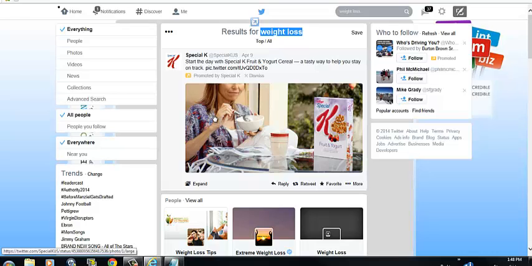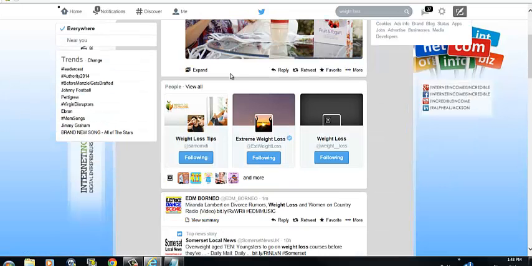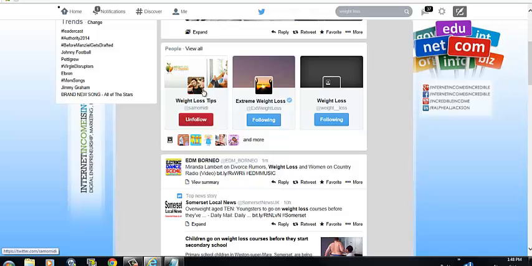Their maximum bid is probably high, maybe $1, $2, or even more, considering they're always showing up number one. This is my third time typing in weight loss, and I saw Special K display in the number one position. And right under here we'll see accounts.